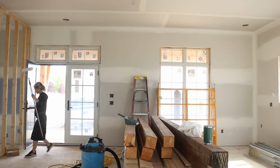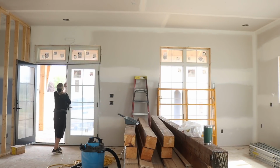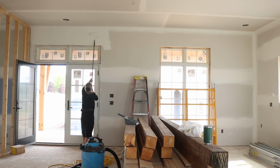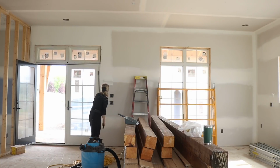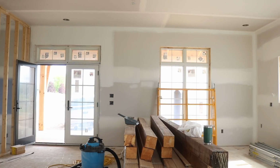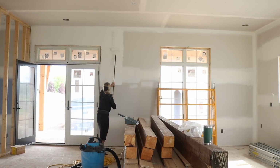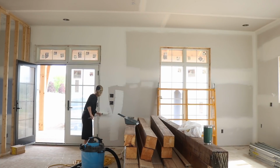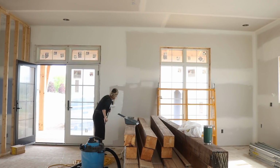As far as any painting tips, I always hold my roller a certain way. You can probably tell here in the video, I'm not sure how to explain it, but the end of the roller, not where the handle is attached, but the other part, I have that always going away from the area that I just finished painting. That way it smooths it out better. Again, that's probably just me.